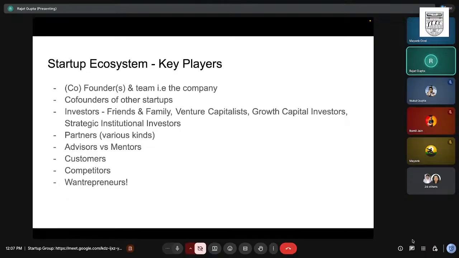A mentor is typically somebody who acts in a personal capacity; it's more of a person to person contact. So a startup founder might say, hey, I want a mentor who I can go and discuss how I'm feeling, what are the challenges I'm facing, how should I strike a balance between my work life and my personal life, and so on and so forth, right? So it's more of a person to person contact, whereas an advisor is more like an advisor to the company, who may have individual conversations with the co-founders or anybody, frankly, at the company. But literally, it's an arrangement or an agreement between the company and the advisor.